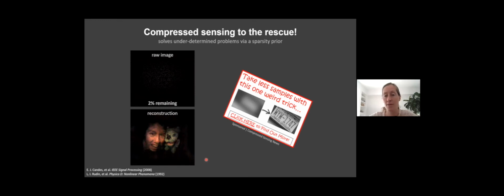This wouldn't happen with a regular camera. And the reason that this works is because a point in the scene maps to a lot of pixels on the sensor. So when I start deleting pixels on the sensor, I'm not deleting all of the information about any point in the scene because it's going to other pixels as well. So there's no reason why you would take a 2D image and just throw away pixels.